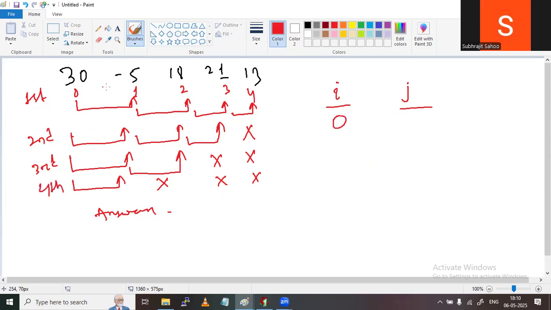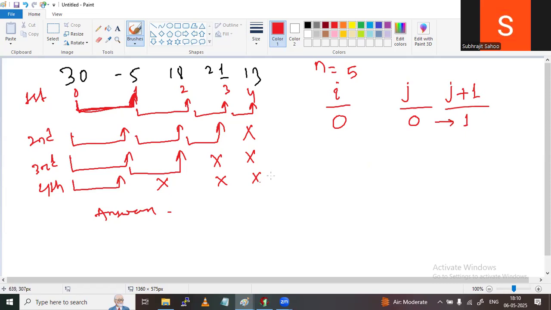What is my number of elements? n equal to 5 here. Okay. n equal to 5. i equal to 0. When i equal to 0, I checked 0 index with 1 index. So j equal to also 0, and j plus 1. I checked with j plus 1 because I checked 0 with 1. So 0 with j plus 1 I checked. Again, 0 with 1 I checked.